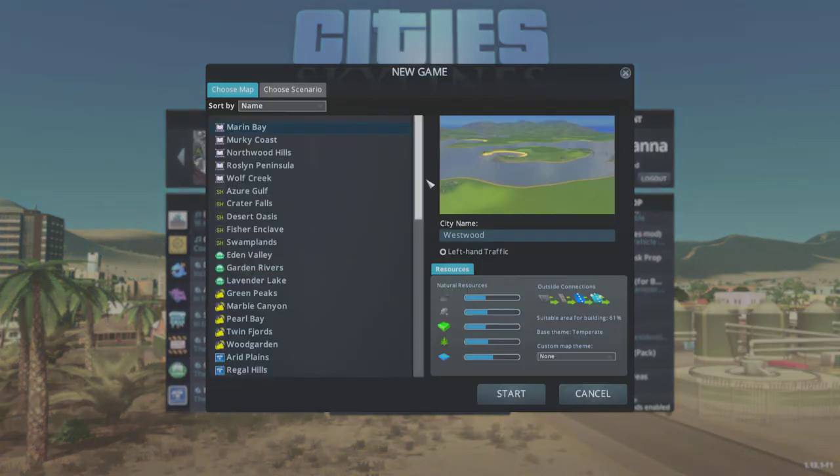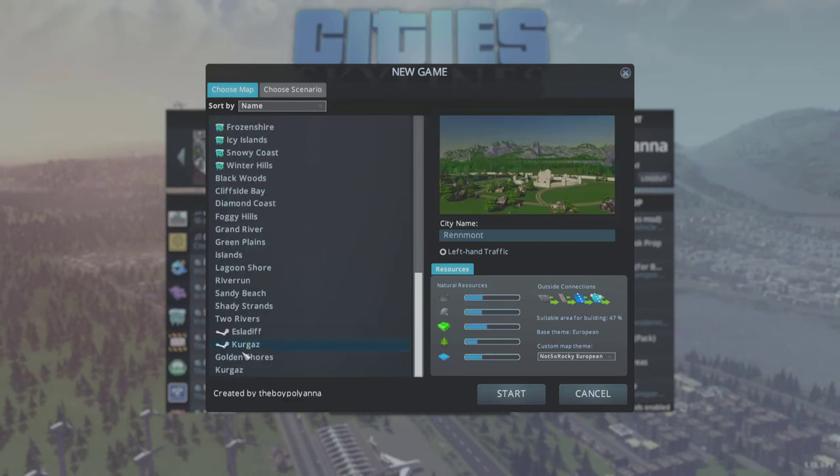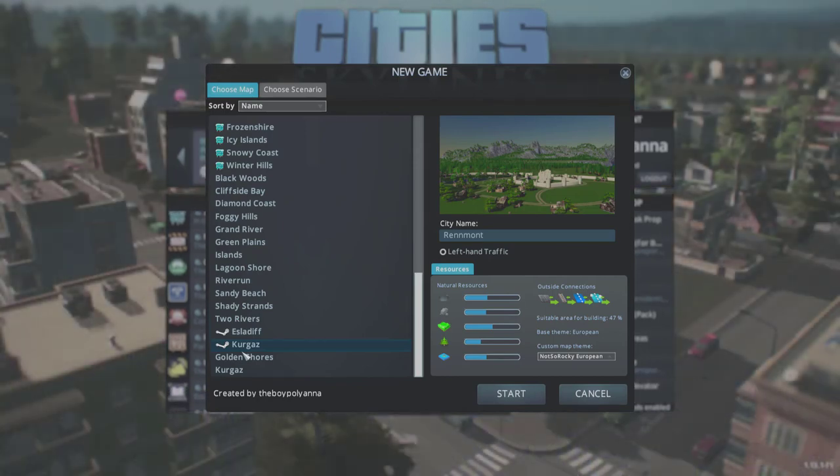And for the new city and our very first city, I'm going to use my own map that is based on Turkey, called Kurgaz. The suitable area for building on the Kurgaz map is 47%. The base theme is European. The custom map theme is not so wacky European. Well, I did not base this map on a specific place in Turkey, but on Turkey as a whole. Well, let's start.